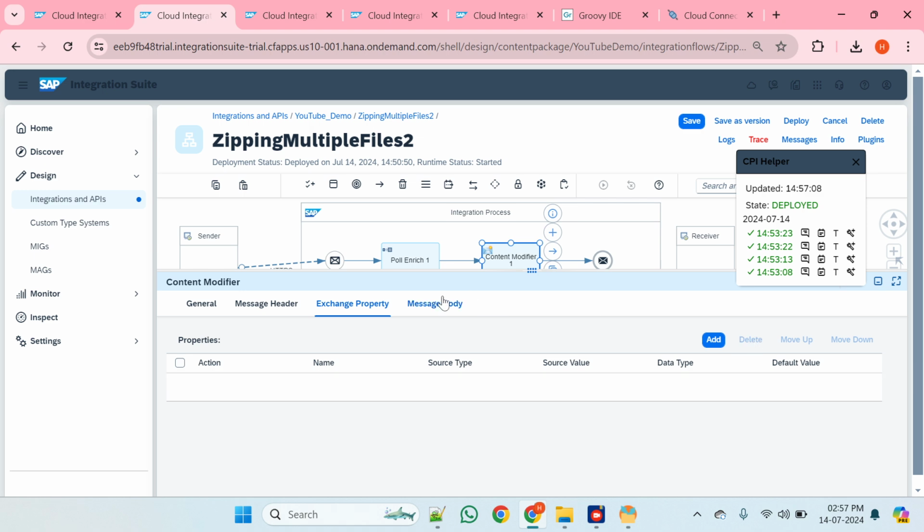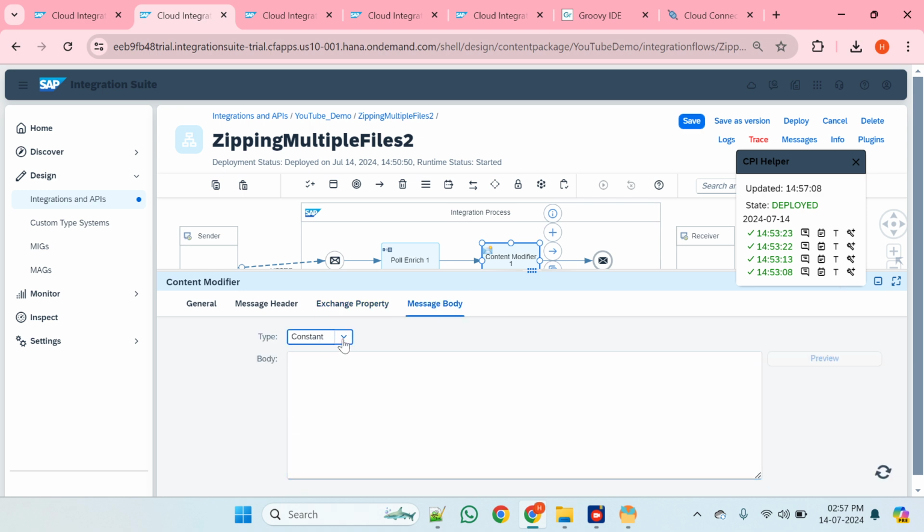I'll prepare here like an expression, payload, end tag of payload.